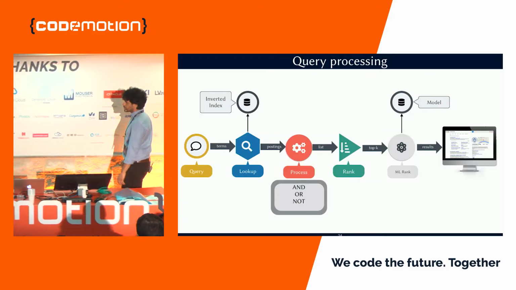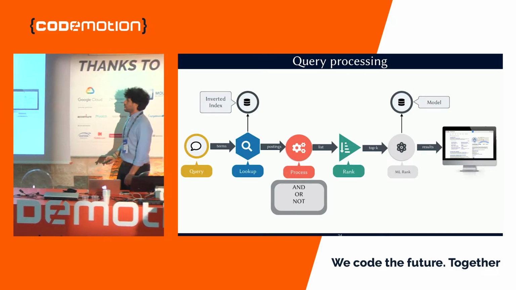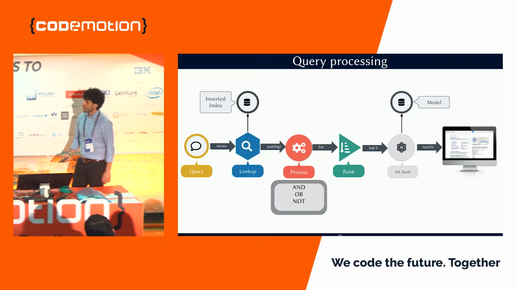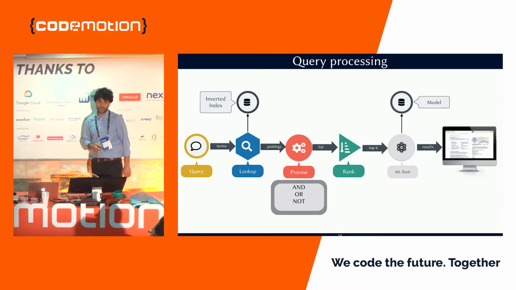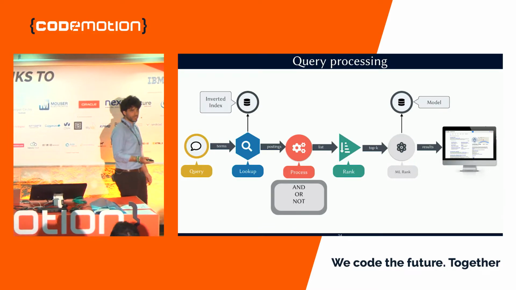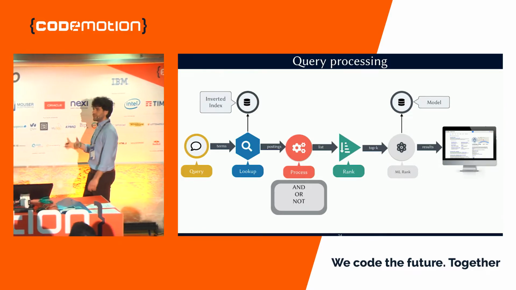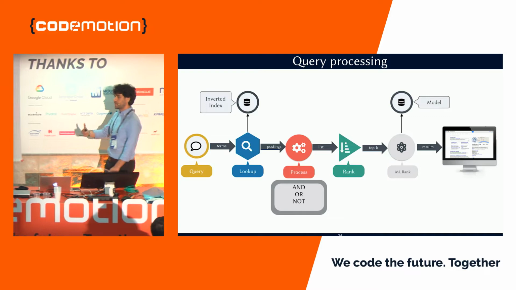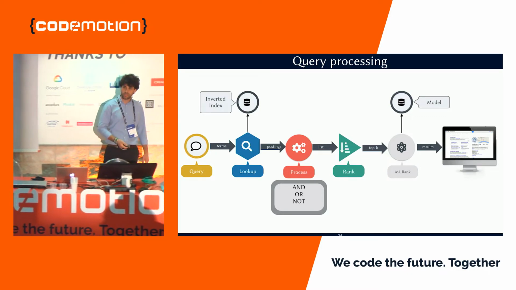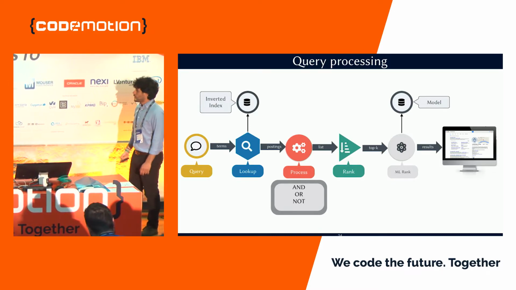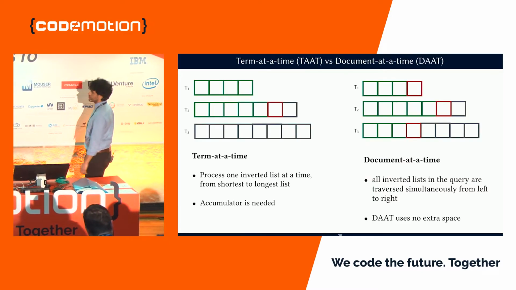and there is a lot of research around it. So after that, you want to start doing query processing. You get a query from a user, and you look it up on the inverted index. Then you start processing with Boolean operators. You do intersection, union, or negation. And then finally, you want to re-rank all these results in order to provide the best ones. Re-ranking sometimes also involves machine learning models, and we're going to see a couple of them. And finally, you are presented with snippets, metadata, and additional information.